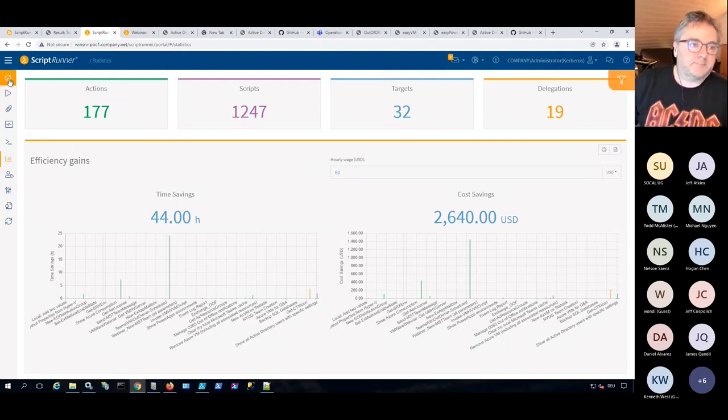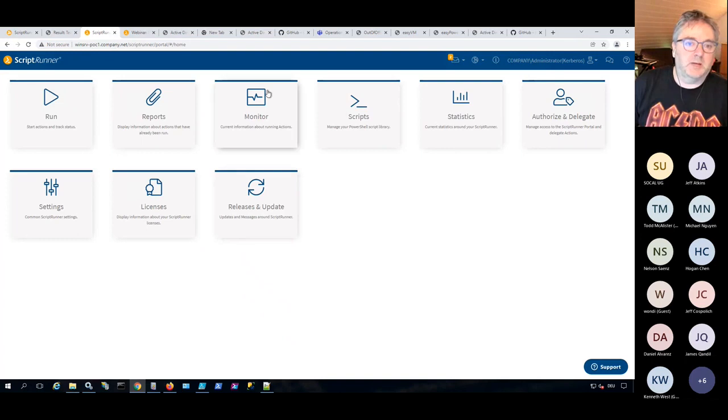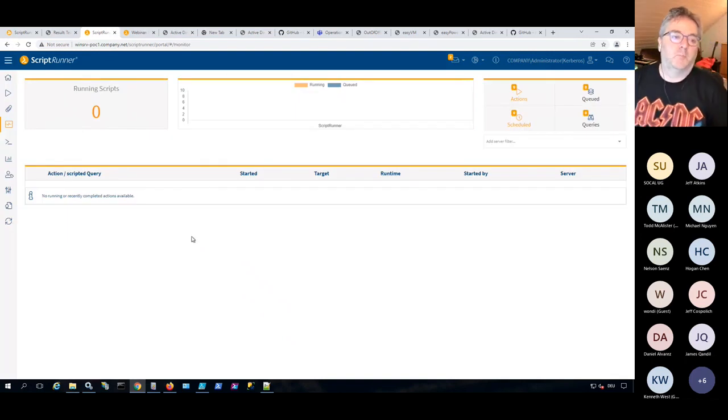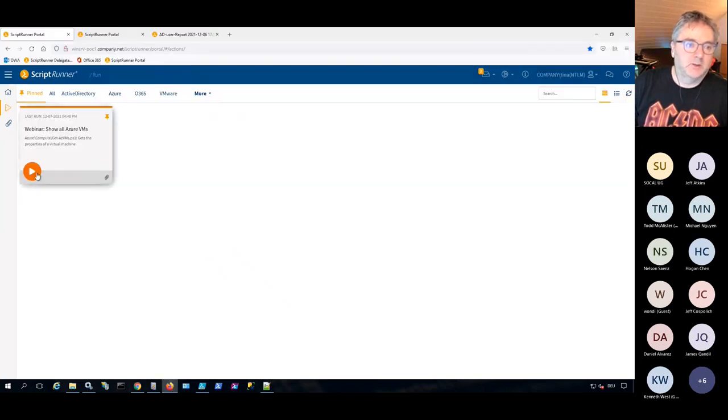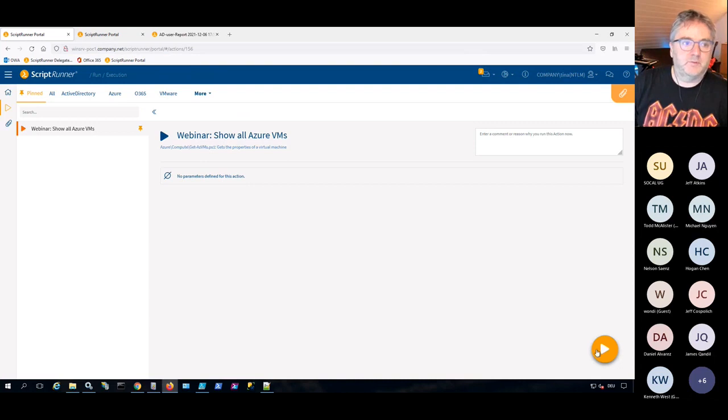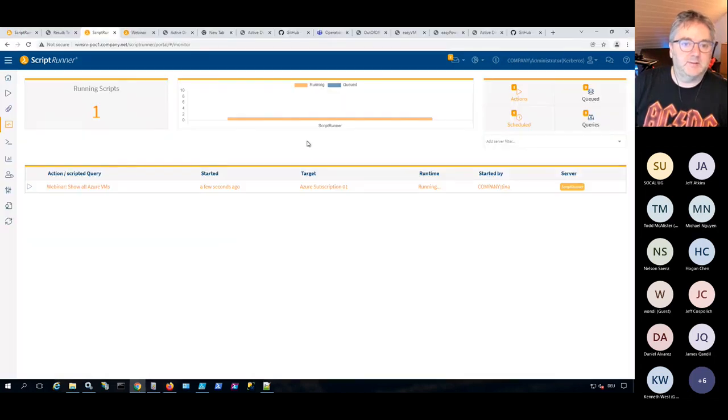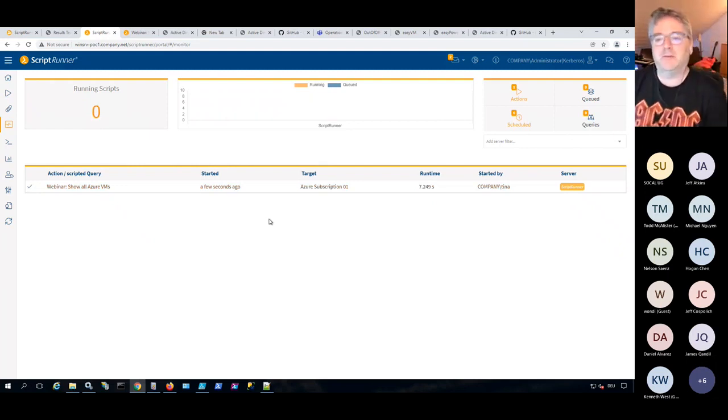So this is the efficiency dashboard, and we also came up with a new monitoring widget here, which helps us see activities in the background, especially if we have multiple servers and maybe pending and queued actions, or queued queries, for example, especially for cloud backends.